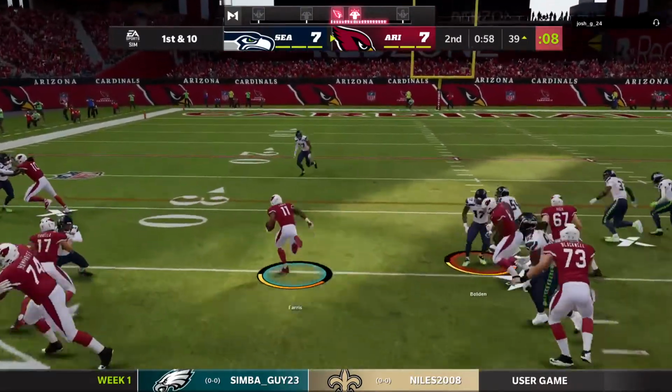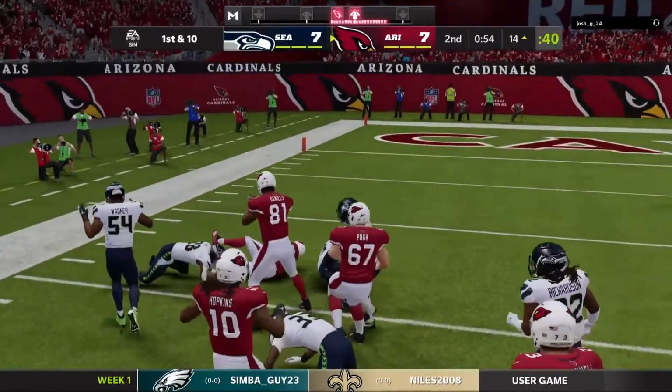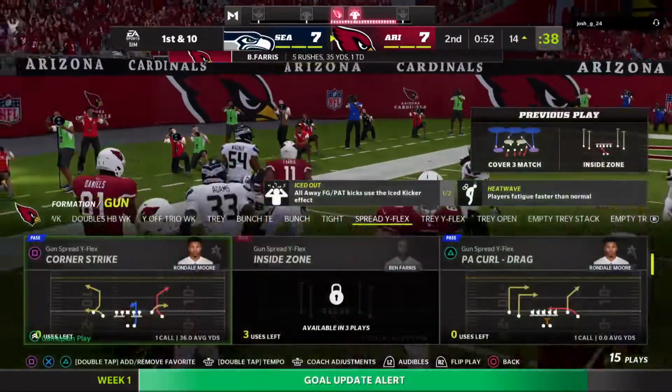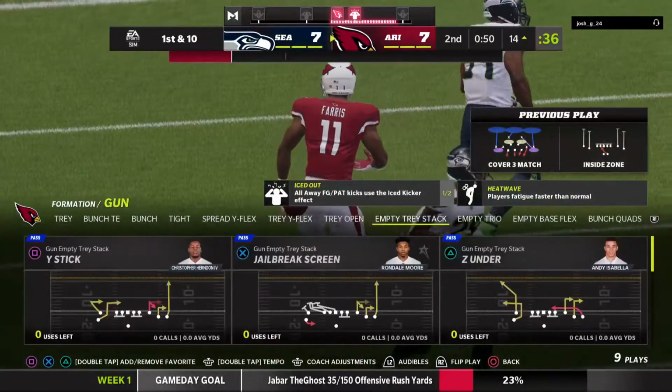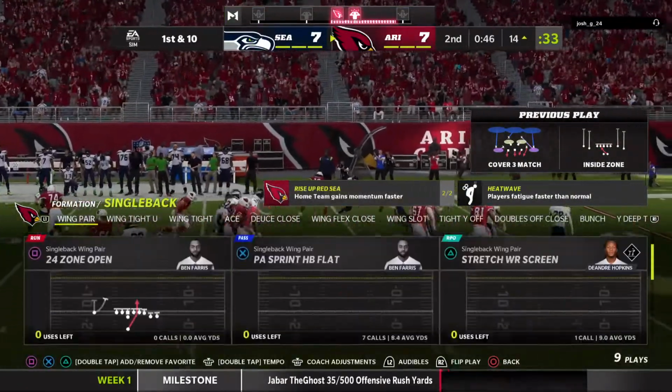On 1st down, Ferris. They find some open field here. And all the way inside the 15 before they drop it. 25 yards to pick up there and also a 1st down.